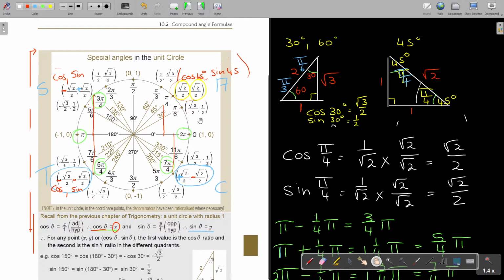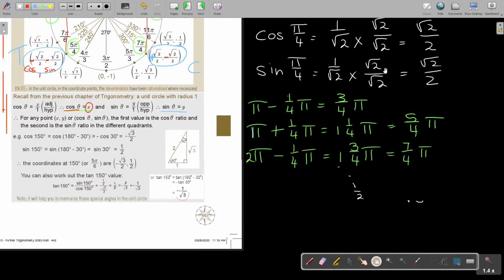And if you do that, then it's very easy. So if you know the sin and cos, in this case, if I want to go to the tan, let's just go. I want to show you. The tan was very easy. Do you agree? It would have been sin divided by cos, so square root 2 over 2 divided by square root 2 over 2, which would have cancelled and be equal to 1.